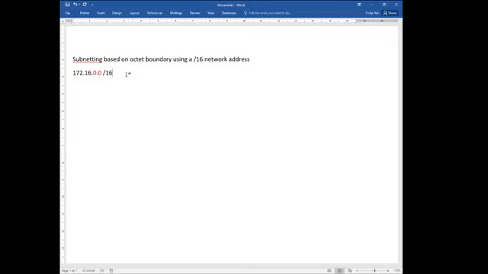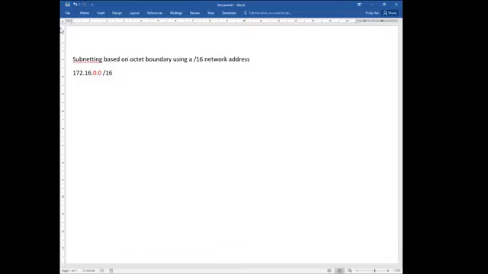With VLSM, you're going to subnet smaller subnets further depending on the number of hosts. So you can have a variable number of hosts for every subnet. You're not necessarily having the same number of hosts in every subnet.